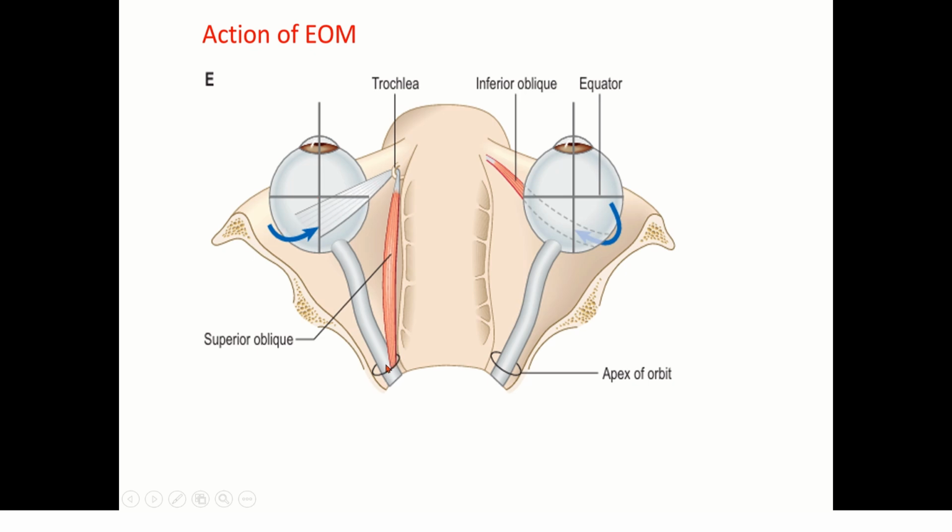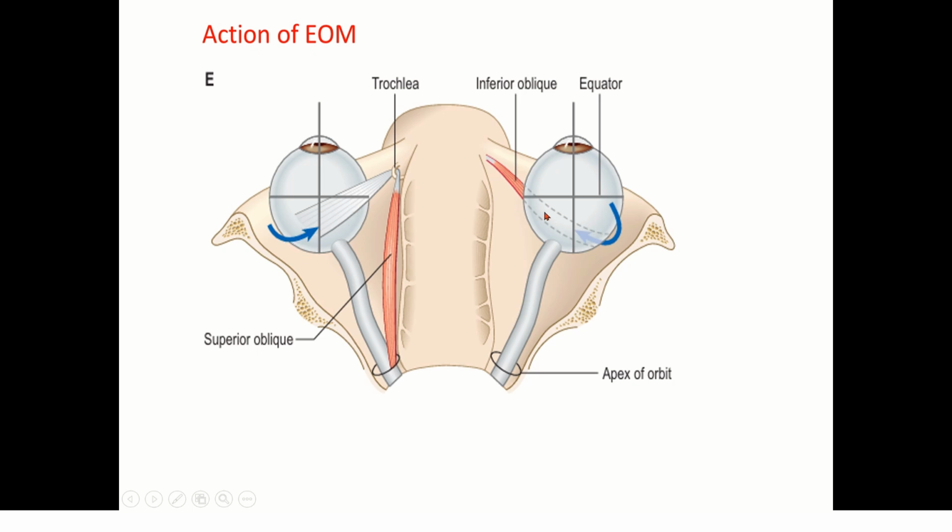See, the superior oblique takes origin from the undersurface of the lesser wing of sphenoid, and it moves forward along the roof and medial wall, and anteriorly at the trochlea it changes the direction and gets attached to the posterior superior quadrant of the eyeball. So it is this directional change which is allowing the superior oblique to make intorsion of the eyeball.